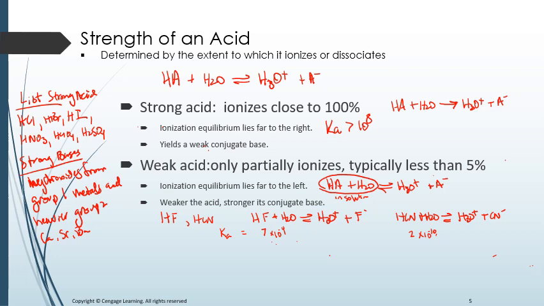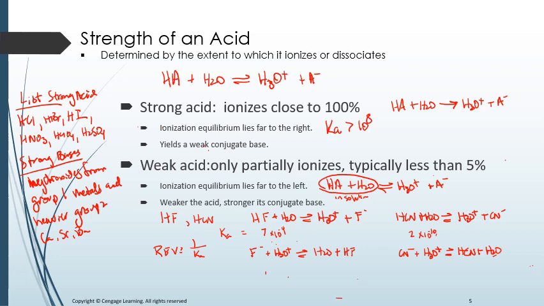Now, if I were to look at this in terms of the reverse reactions, remember, reverse means that we take 1 over the Ka value. So if I did F- plus the H3O+, going in and forming H2O and HF, and same thing, CN- plus the H3O+, forming the HCN and H2O.